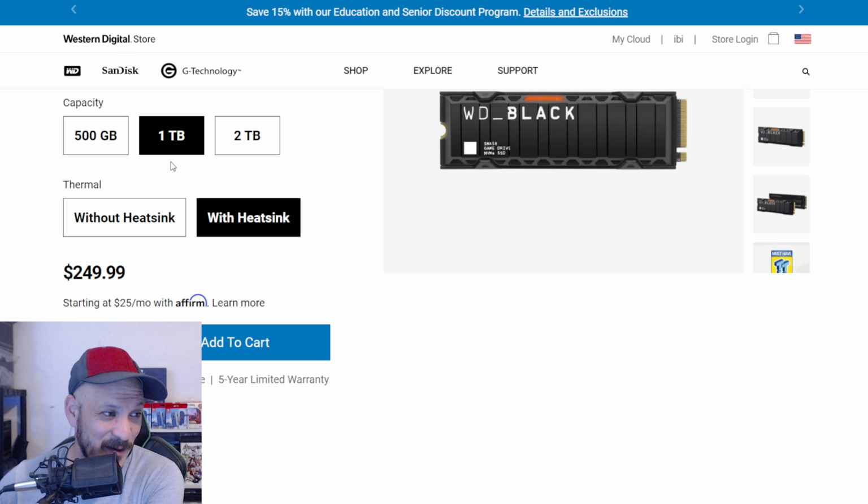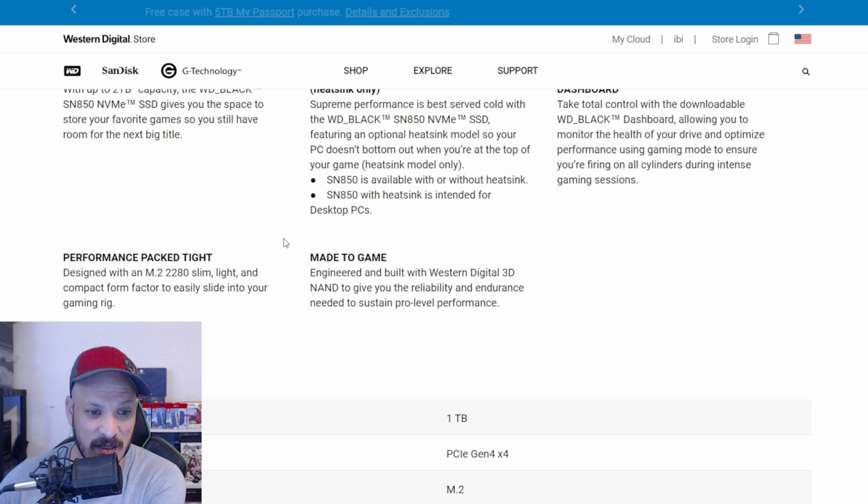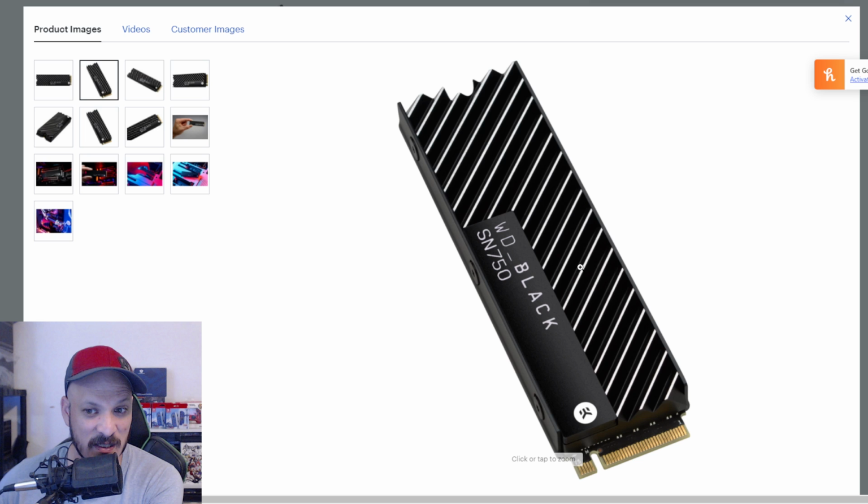Let's go ahead and look at the specs, because the specs is really what's important and what you need to pay attention to. Specifications, it needs to be PCIe Gen 4. Okay, Gen 4, not Gen 3. Gen 3 is cheaper. Don't get a Gen 3. This is what a Gen 3 looks like, and this is not what you want to get, because this will not meet the requirements. This is a Gen 3 from Best Buy with a heatsink attached to it. This will not meet specifications. This does not have the required read speed that you need.